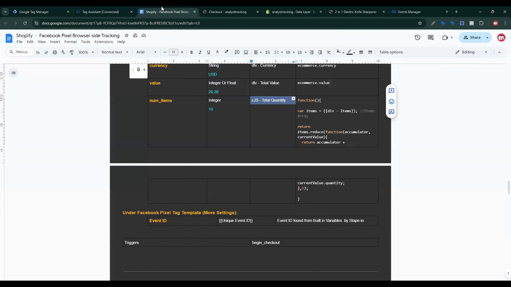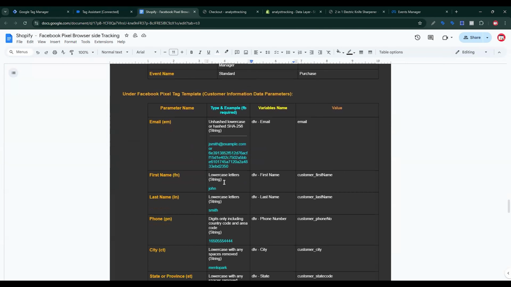Now I need to go back to my documentation, because I want to set a purchase event.